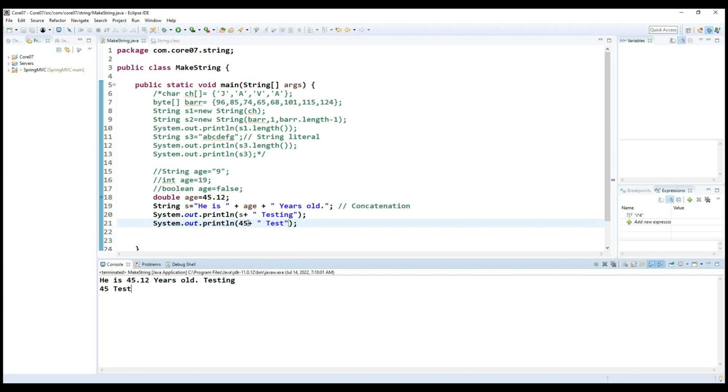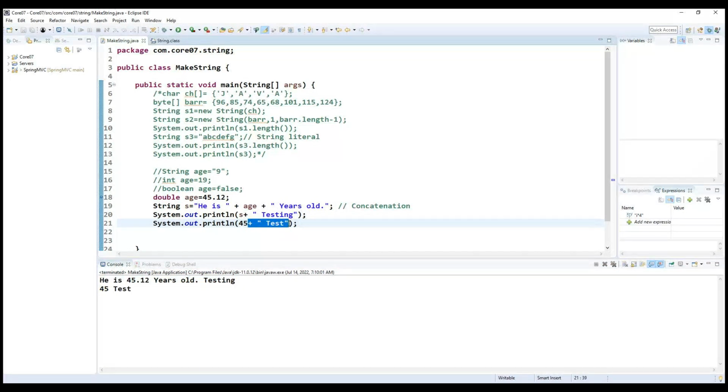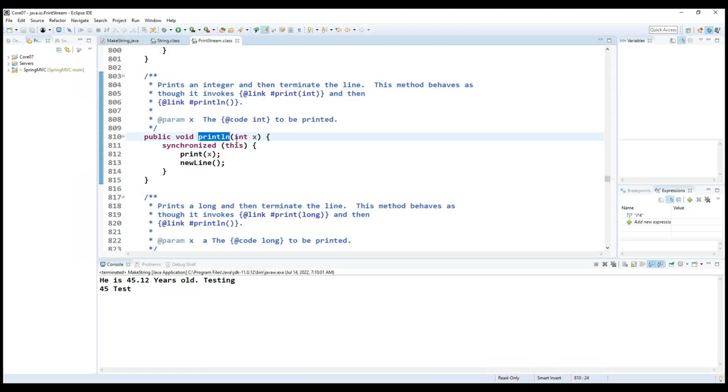For example, if I'm not adding this, then internally this println method will treat it as if I'm calling it with an integer. Now you can see the compiler is treating it as an integer value.